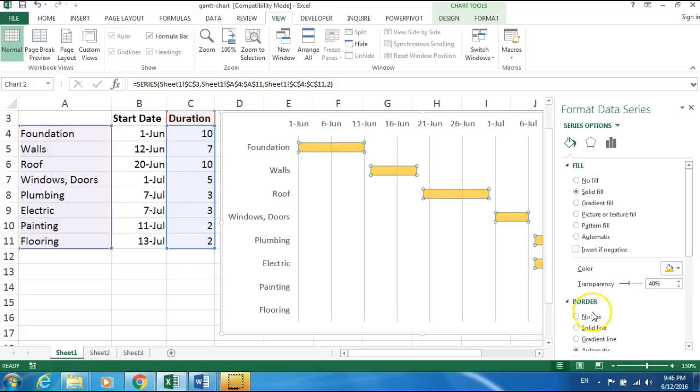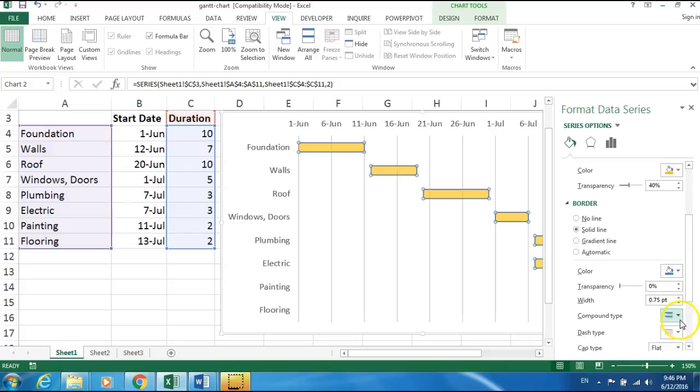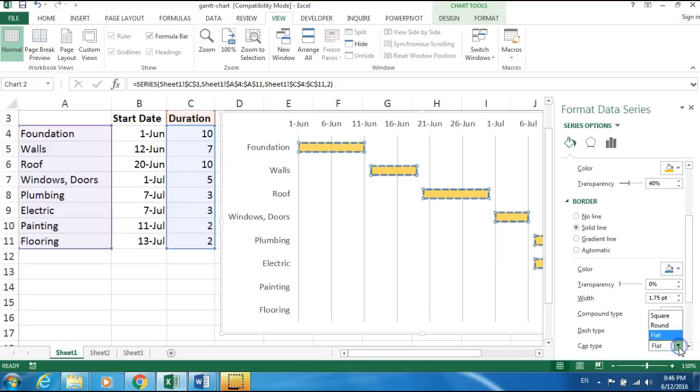See here, and you could do a solid line around it. You could make it a thicker line. So really, it's up to you how you're going to deal with this. Let me show you here. First, I'll make it a little bit thicker. And choose it here, see that, and even you could put it as a dotted line if that's what you like to do. And you could change the gap type to rounded, you know.